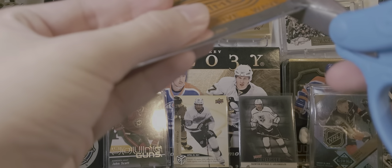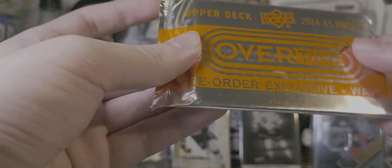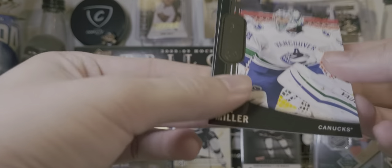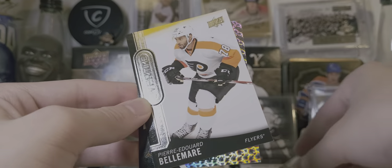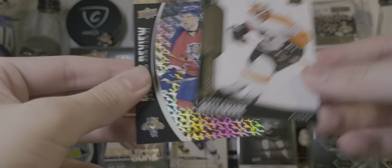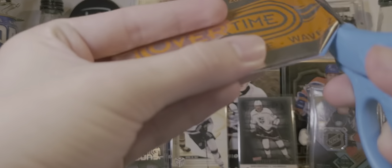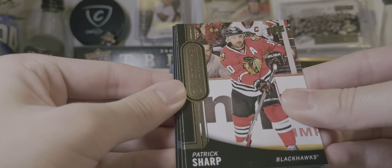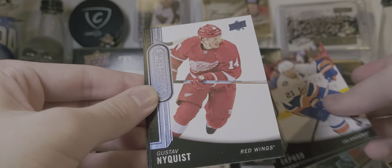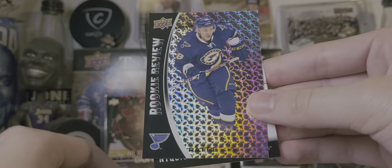And then 2015-16 came along and stuff was mass-produced like crazy — so much 15-16 Series One, it's ridiculous. It's not exactly a bad thing. Ryan Miller. Steen. A Pierre-Edouard Belmare rookie — it's okay. And an Ekblad rookie review. It's already off to a better start than 14-15 Wave 3, that was pretty bad. Sharp. Pozo. Mike Vist Blue. Tyratty rookie review.